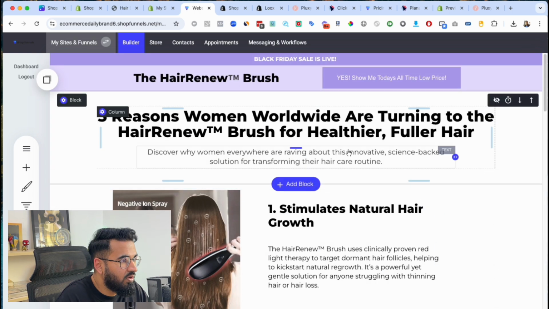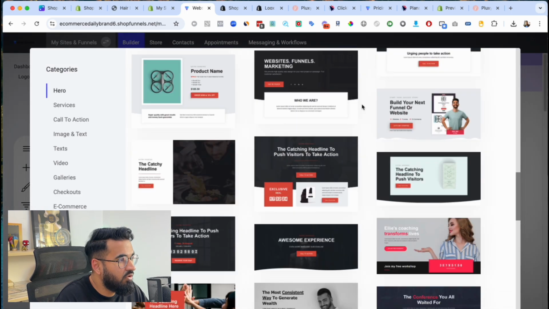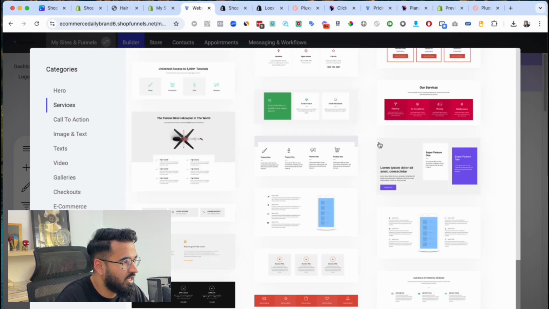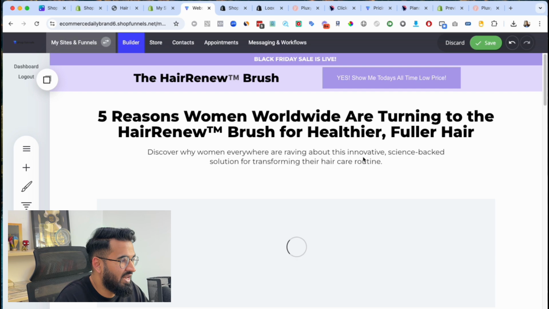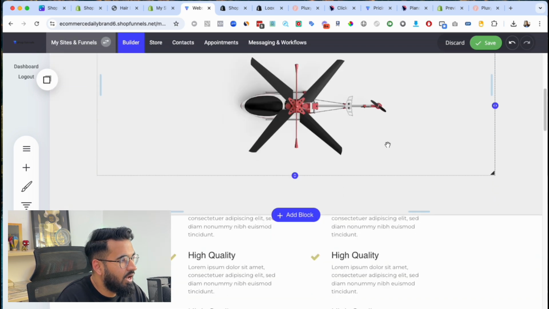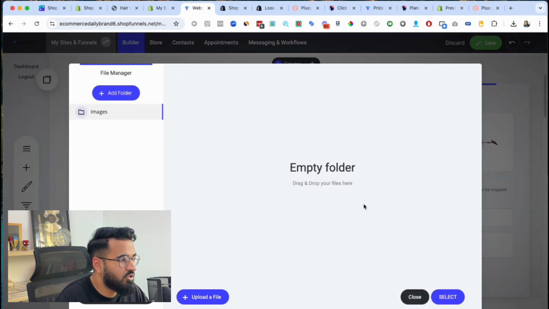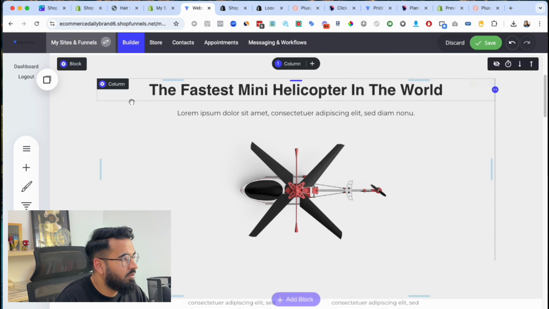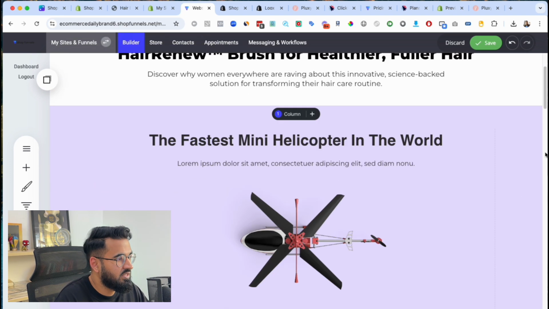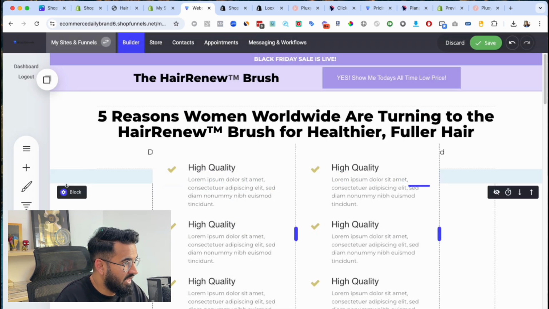Not only does it have that structure, it also has blocks. So it has pre-built blocks that look really, really good. And this is what most websites look like anyway, right? So let's say you want a nice looking page with all of these different features in it. You can go here, swap out the image, put whatever other image you want here. You're following this pink purple theme, so go here, purple, and it sticks to the theme. That's the type of stuff that's possible inside of ShopFunnels.